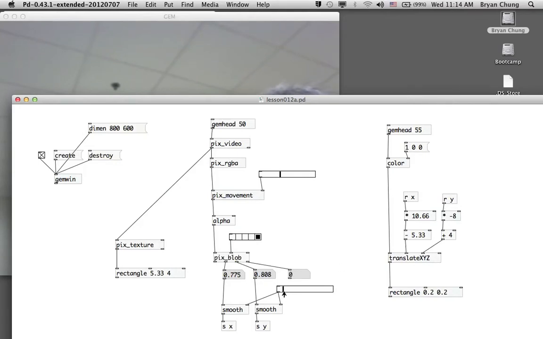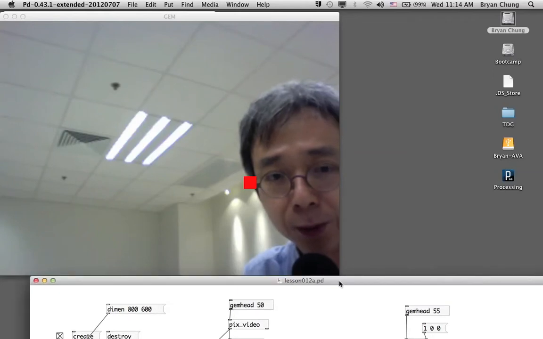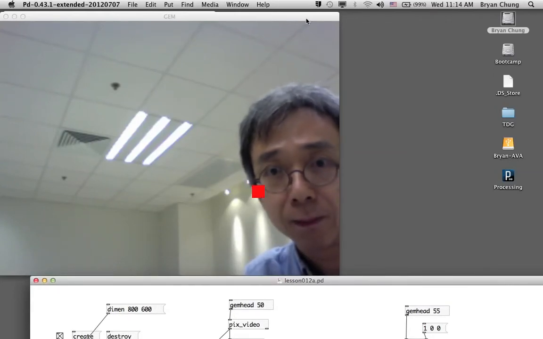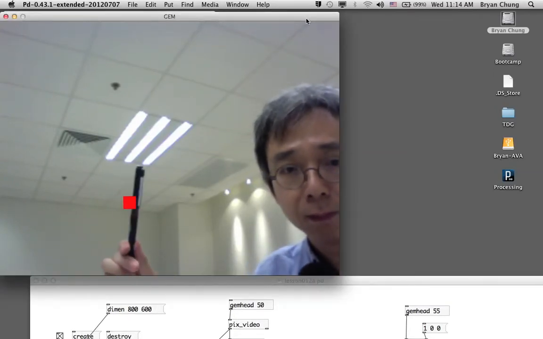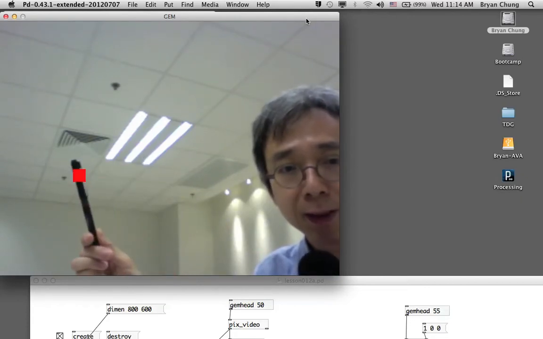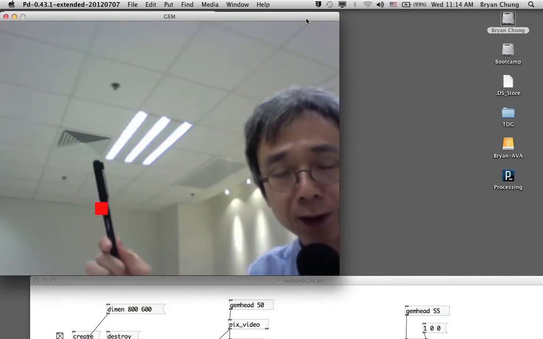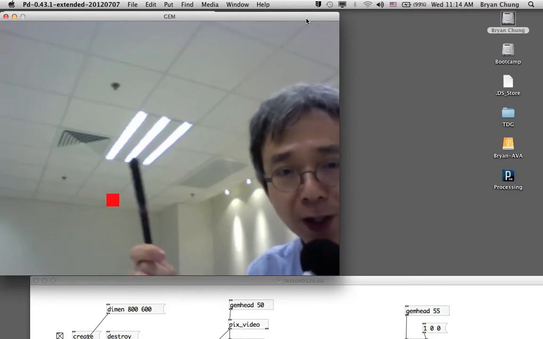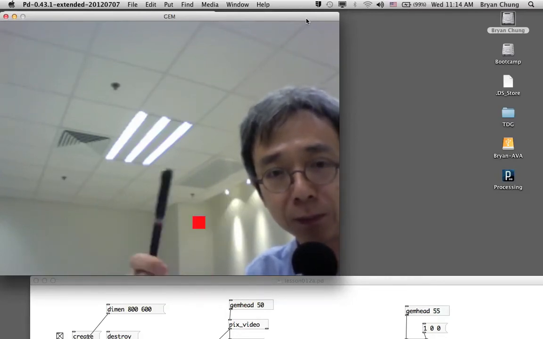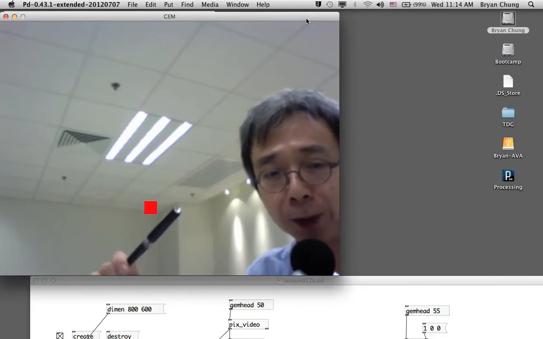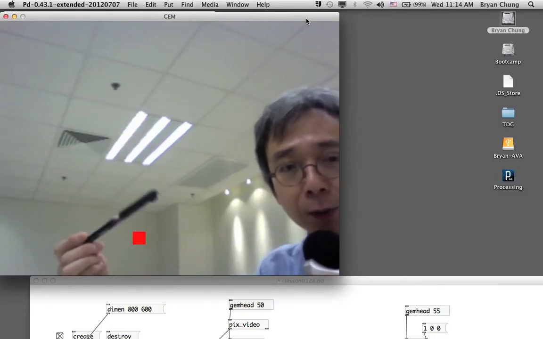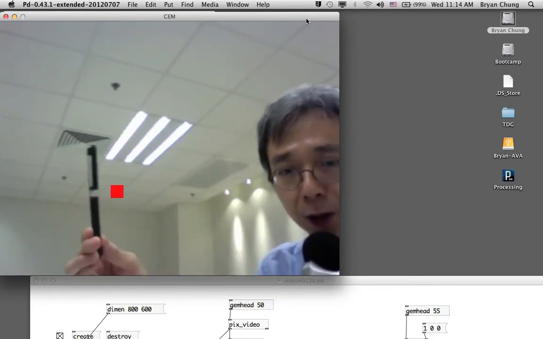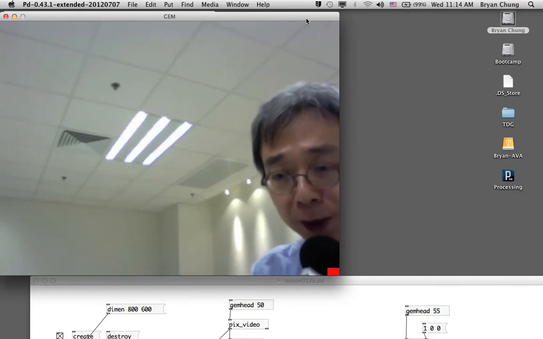Then we try to push it towards the right margin, so this is a value close to 1, and we do the testing again. You can see it is a little bit more jaggy, which is similar to the case when you are without the smooth command. So it depends on your operation, how you would like your virtual object to follow the movement of the real object.